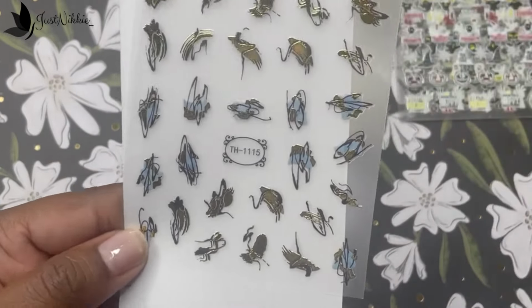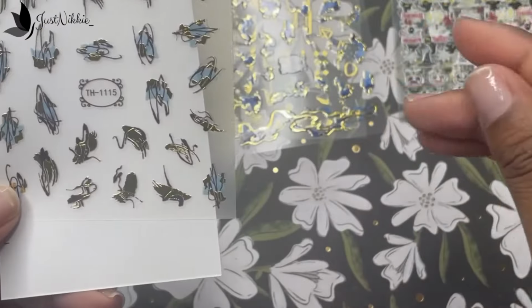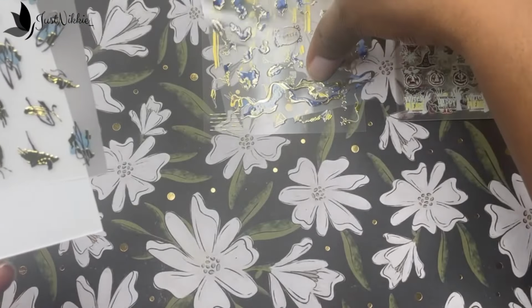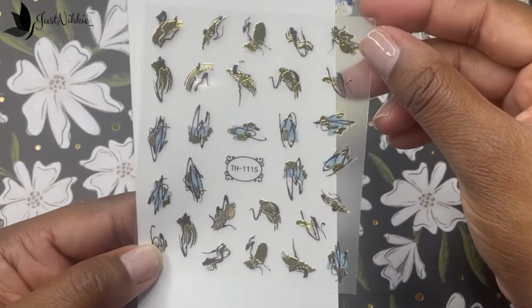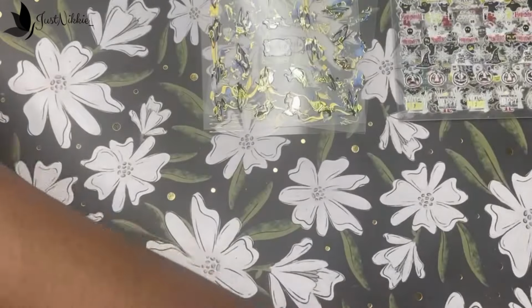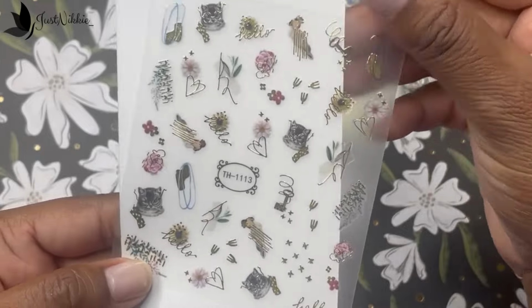I absolutely love abstract-y designs. It needs to give me abstract and marble. I love it. And that came in a pack of 4.